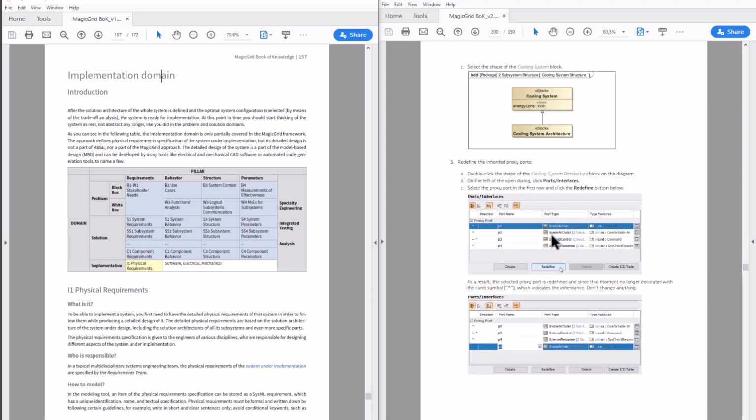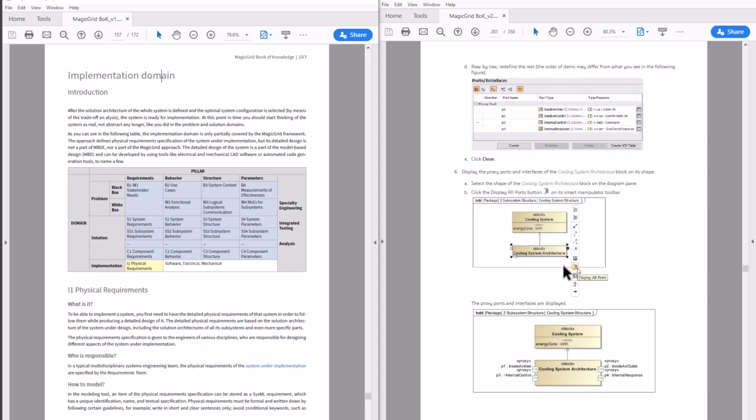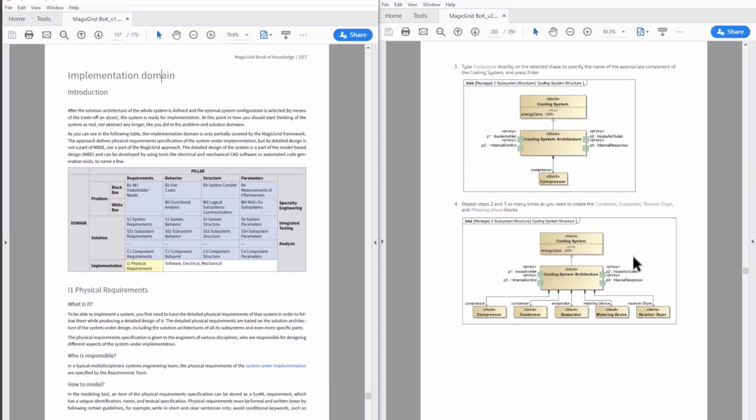And we can redefine the ports. And now we can add the subsystems within the cooling system. So this is the white box. You've got all of the parts that are within it, while this cooling system up here, you don't have any parts.